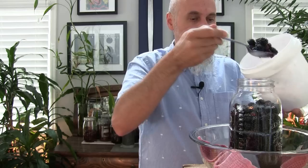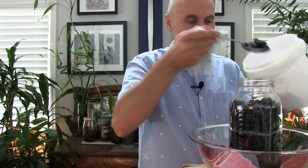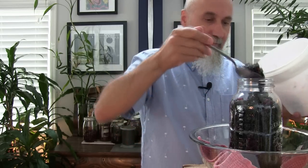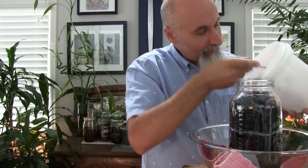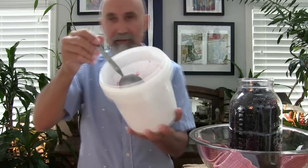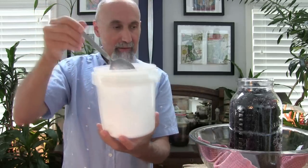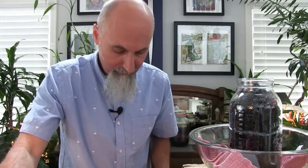Oh, this is perfect. One bucket basically fills it up. Cool. You got like 2 spoonfuls left here. Take a look, there's barely anything left in there. So basically, a 5-pound bucket filled up a 2-liter jar. Not bad. So let's put this guy here for now. I'm going to bring out the sugar.